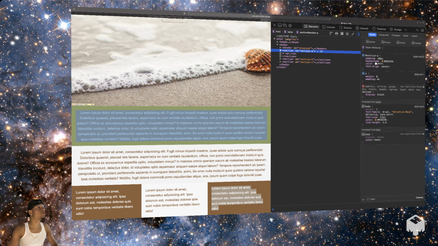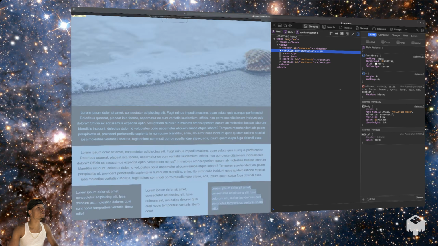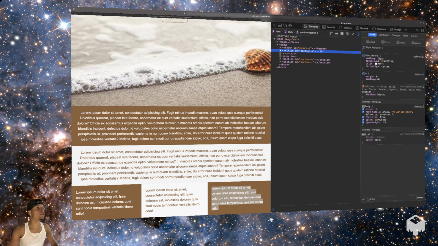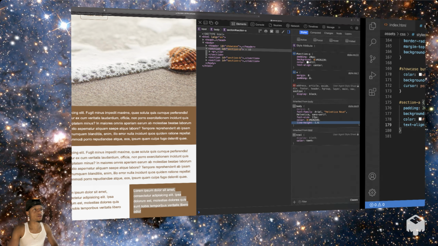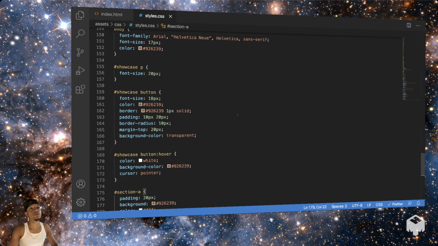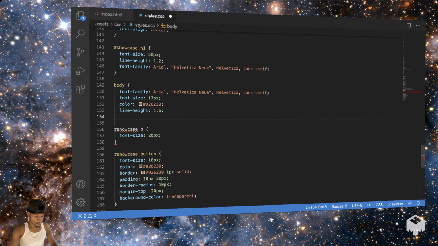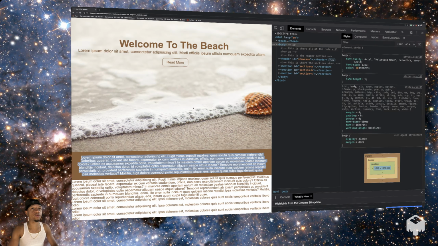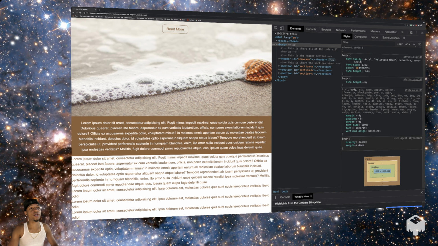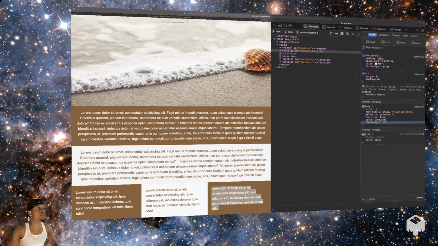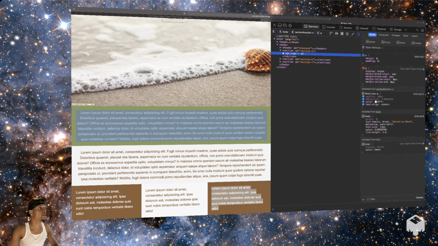Did I miss something? Maybe the line height. Oh yeah, so I missed the line height over here on the body. So I think I need to add some line height on the body to make that more similar. Let me see, line height. I think that will. Yeah, okay, cool. And the line height on the body automatically spaces these out for me. So cool, we added that spacing.